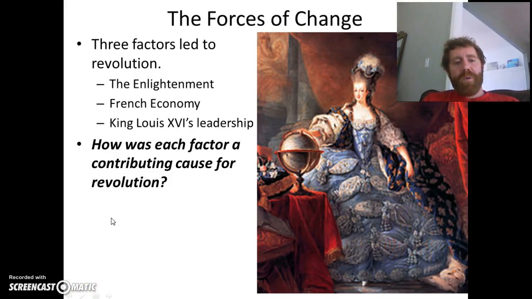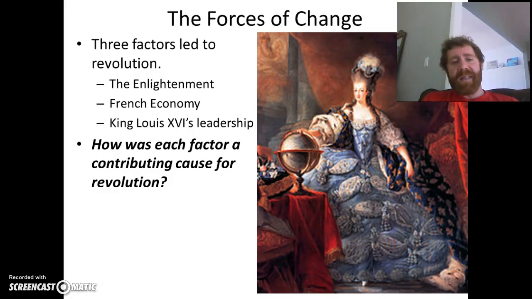New views about power and authority in government were spreading among members of the Third Estate. And these were ideas that were rooted in the Enlightenment. Members of the Third Estate were also inspired by the success of the American Revolution, and so they began to question long-standing notions about the structure of society. And you saw members of the Third Estate, really the bourgeoisie, like I had mentioned earlier, begin quoting people like Rousseau and Voltaire, these Enlightenment thinkers that we had discussed earlier. They began to demand equality and liberty and democracy.